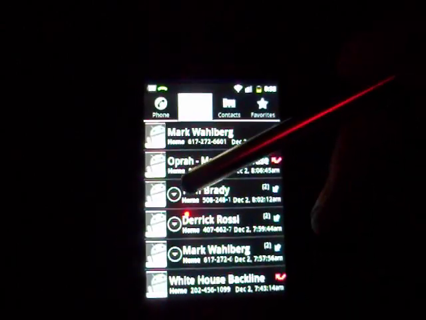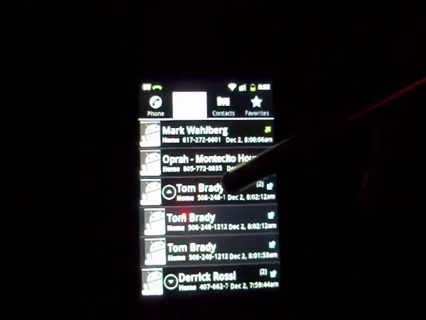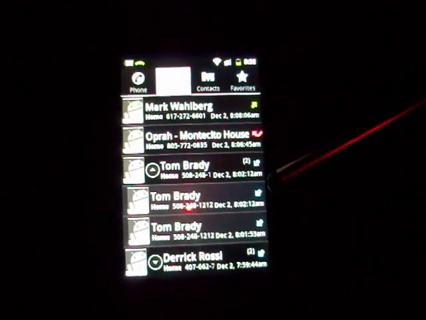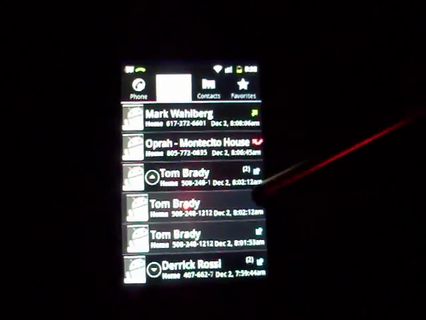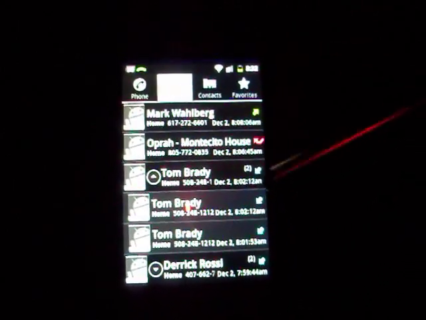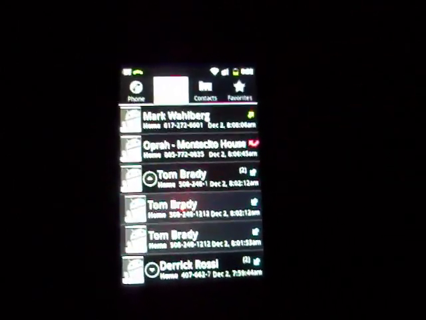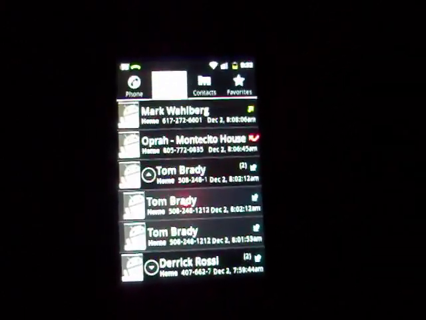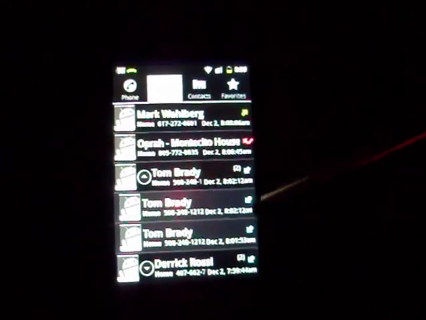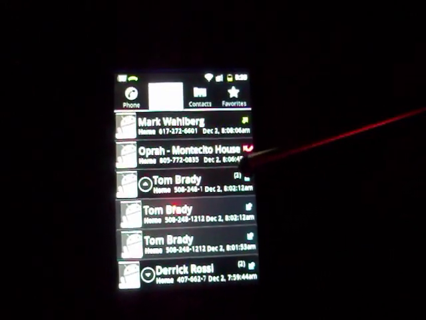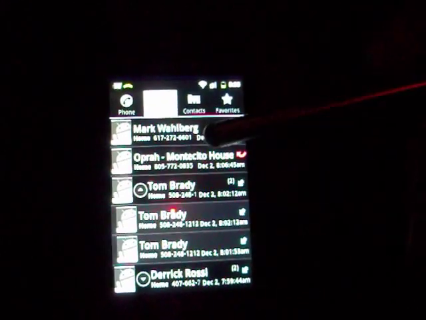If you'll notice, just to the left of my buddy Tom Brady, there's a little down arrow, and that basically means you can hit it and it's going to go down. What this is going to tell you is that you had 2 phone calls from this person, and you can look over here at the time. It'll tell you the different times. They could have been in succession, or separated by 5, 10, 2 hours, 4 hours, whatever, but basically it's telling you that you recently had 2 phone calls, along with this little 2 over here.